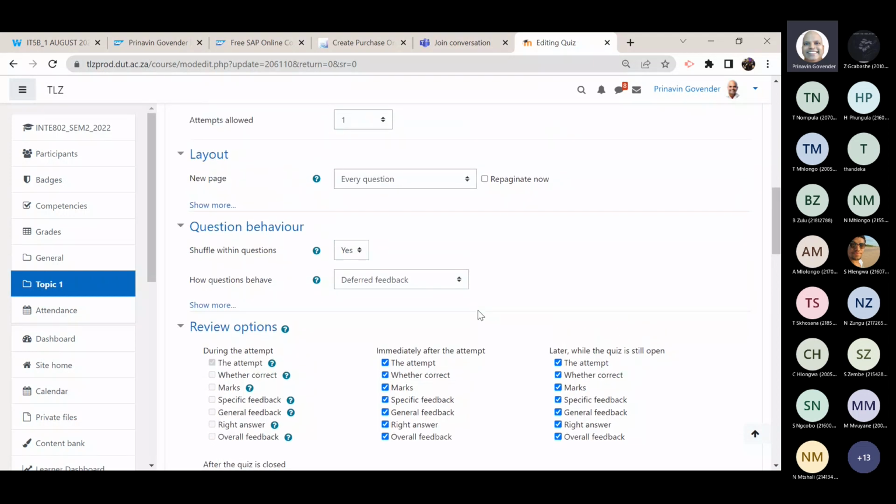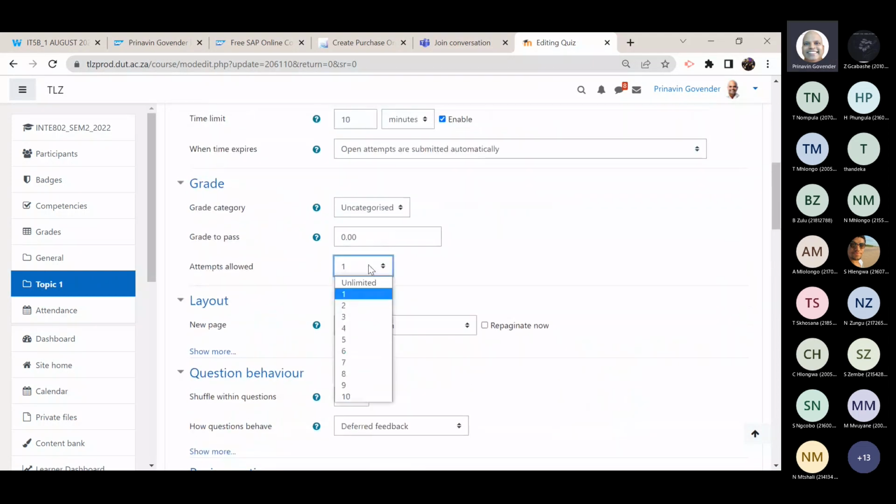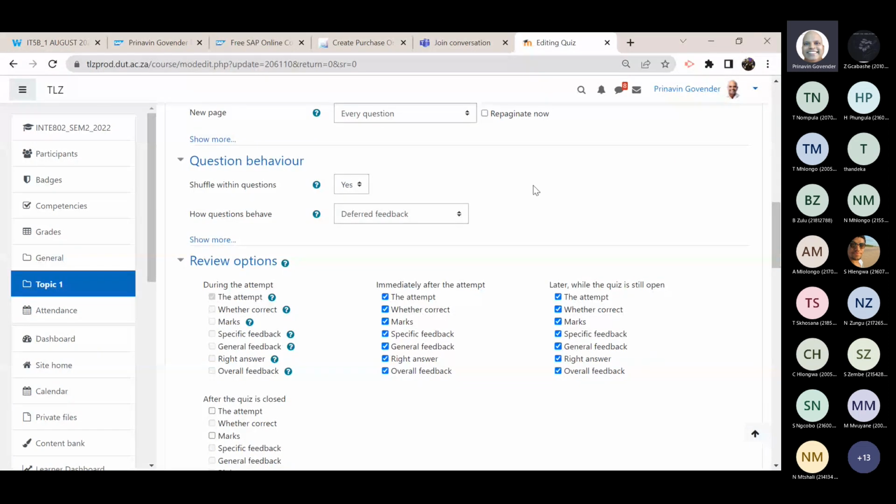But let me tell you the catch with 2 attempts. If you score like 16 with the first attempt and you score like 100 in the second attempt, then I can't give you 100. It's not fair to those students who got 100 on the first attempt.